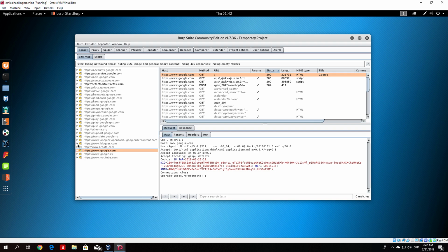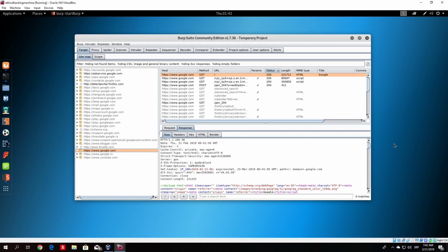Now, how does the scanning work, or the spidering? It basically watches the HTML page, and here it has a bunch of these links, and it clicks on each of these links. So, for example, the spider basically just scanned through this HTML code and found, for example, this link, and it clicked on it. And then it added it to the spidering folder, where it shows all of the links that are connected on that page. Now, in order for you to spider a web page, of course your intercept has to be turned off.